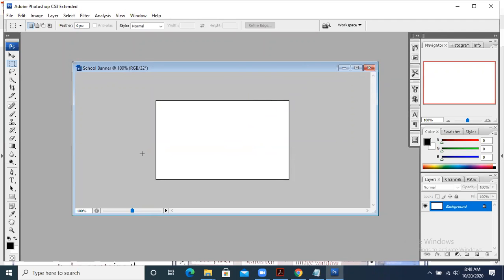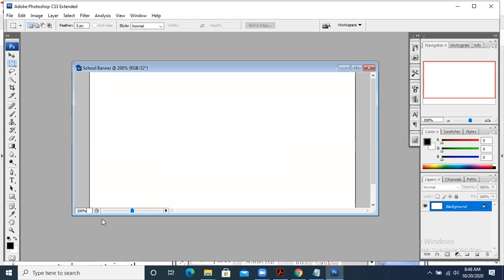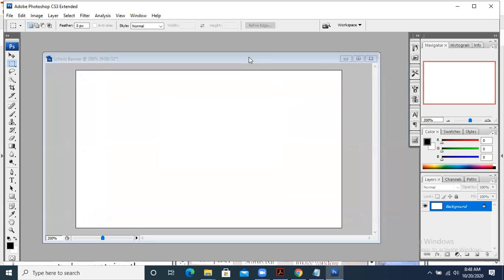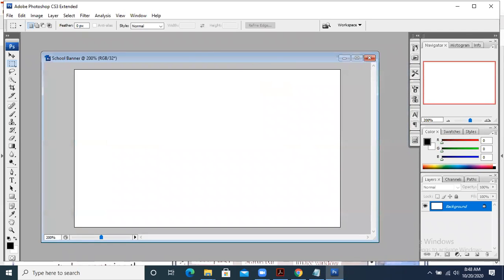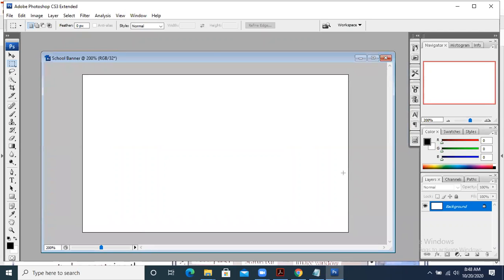What we can do is press the control button and scroll the mouse to change it. Right now in this version I think it is not changing the percentage of the document that way. So we can change it to 200. Let's suppose I type it over here. 200% means we have maximized the view, but when you print it, its actual size will remain the same. Keep in mind, its actual size will remain the same when we print it.